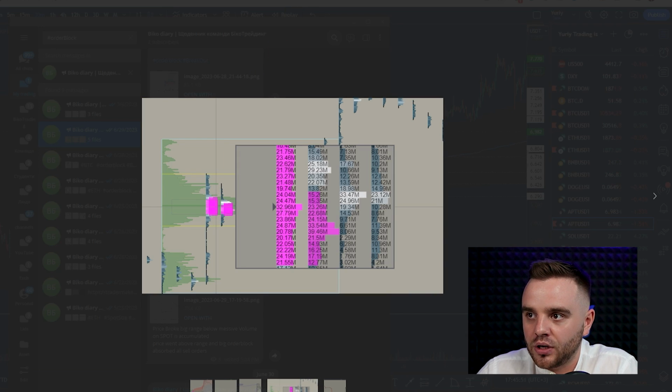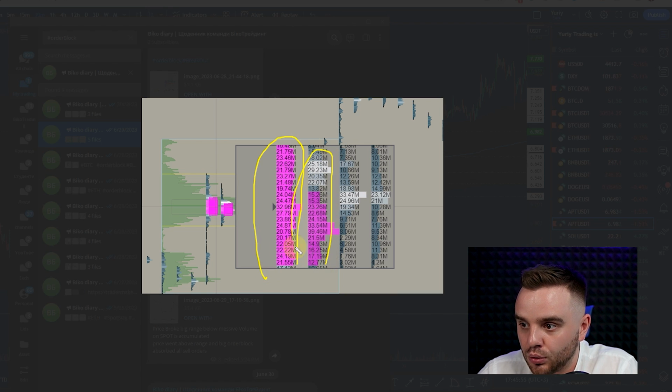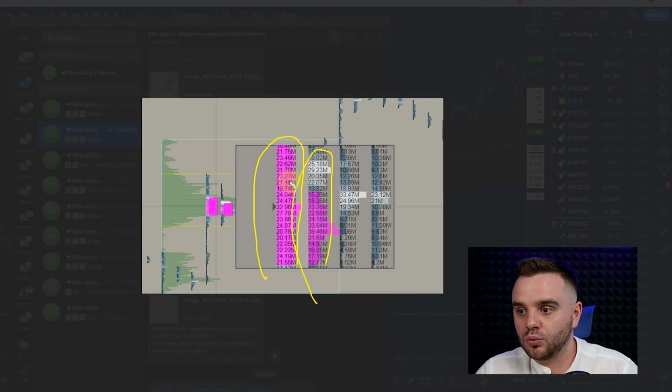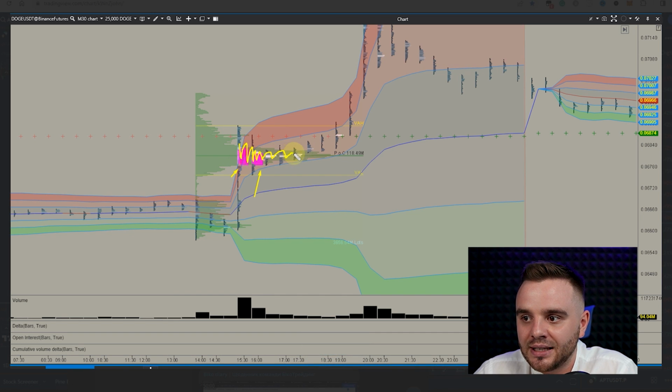Exactly in this area, pay attention to this volume, guys, it's insane volume. In this tiny area, nearly 500 million coins traded on Dogecoin, it's insane. And pay attention to what's going on. Insane volume trades, and pay attention that price for a start stays exactly in the middle, and after that slowly squeezes up. And quite often what they do, they will retest this significant volume node and will continue pumping.